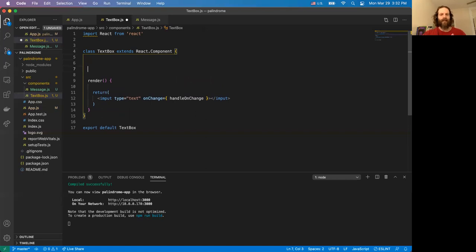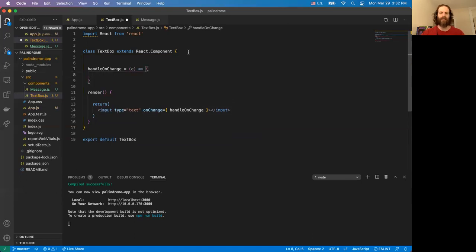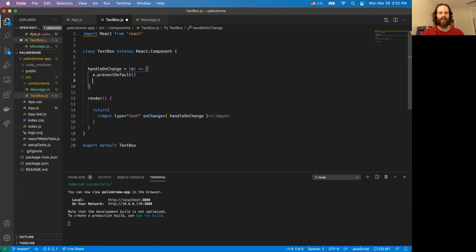Okay, so we're gonna have to write this handler function now. So handle on change, and this will take an event. And we'll do, I don't think we need to, but we'll just do event.preventDefault, just as kind of a reflexive thing.